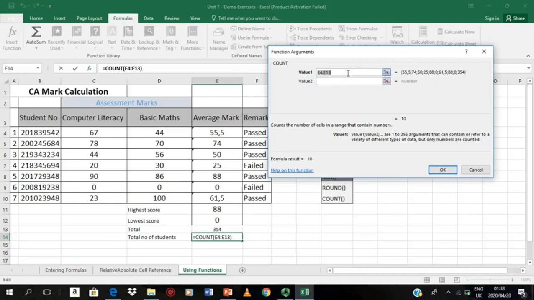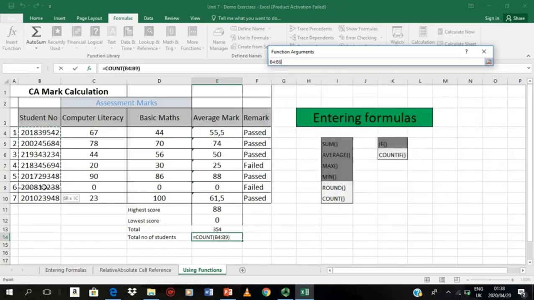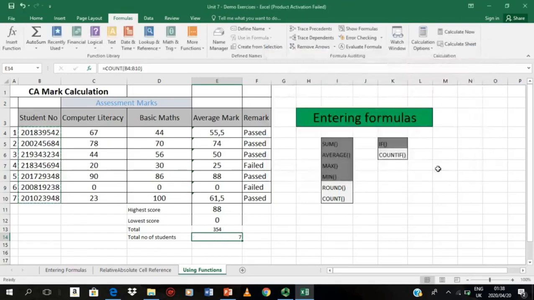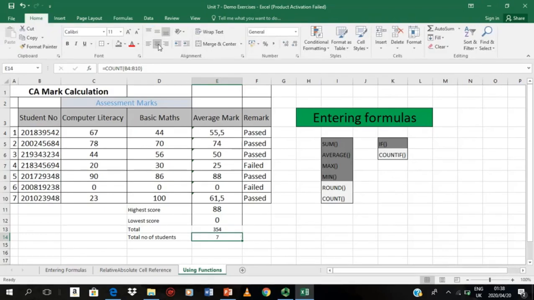Now it's simply asking for a range. It allows you to give more than one range, but we only have one range to test. So we can select our range there, and it gives us our count. So Excel immediately gives you the formula results before you see it appearing on the worksheet. So in this case it's 7, and that confirms it's correct. Click OK, then we get the answer 7. So we've got our count sorted.